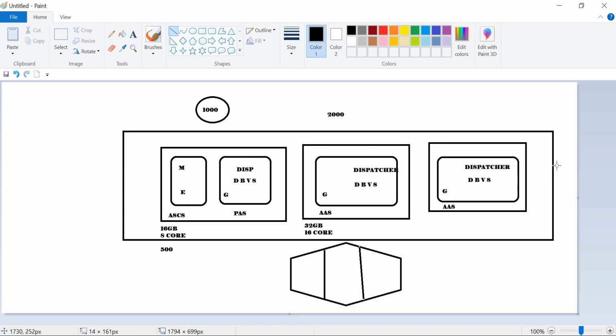Yes, sir. So how many SAP systems do I have in this image? Only one. Yes. Excellent. Who is that? Venkatesh. Oh, great. Only one SAP system.